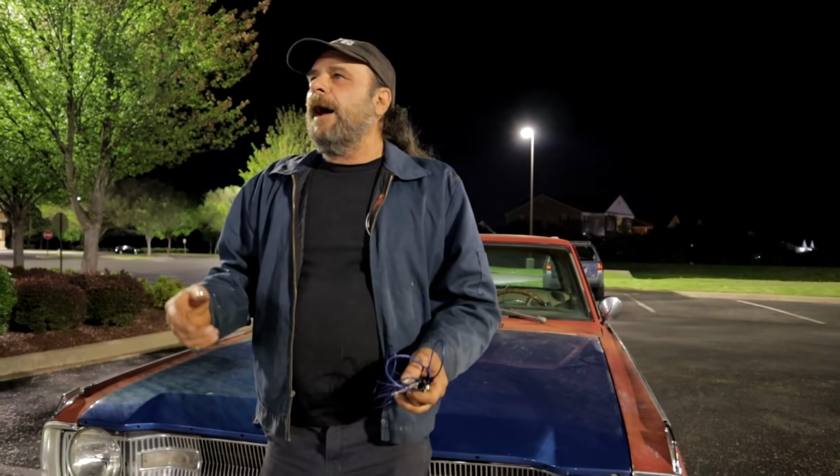There's very few ways you can keep an early car like this from being hot wired. A lot of guys in the day when they were going to the movies or they'd be leaving the car unattended for a while, they'd take the coil wire in with them or something along those lines. They'd take the rotor. But a lot of people put kill switches.